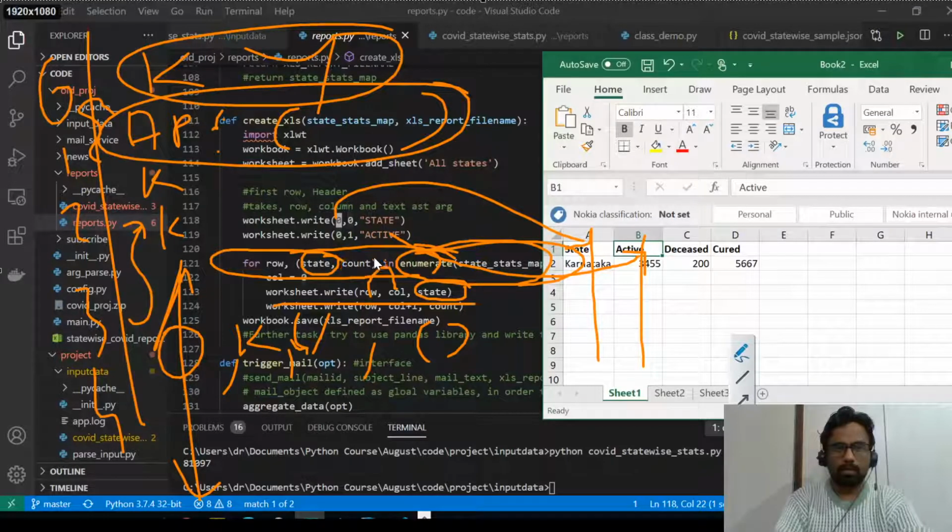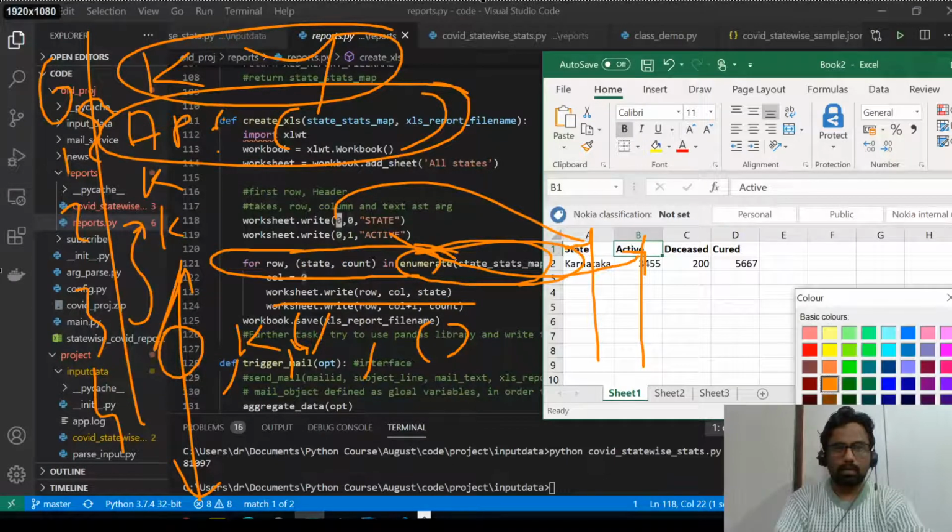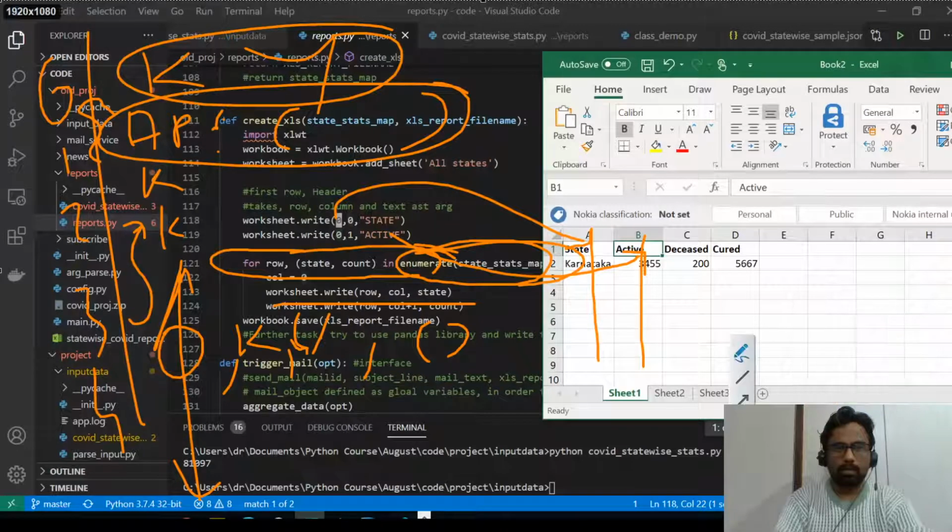Then I need to populate those two values. So what I'm trying to do here is, let me change the color or else it will get confusing. Row and column, I got the numbers because of the enumeration, and in our case, row is always increasing. The columns are actually fixed. That means first column and the second column.